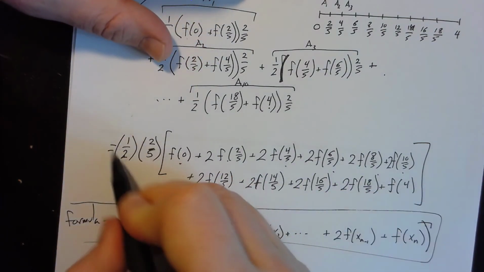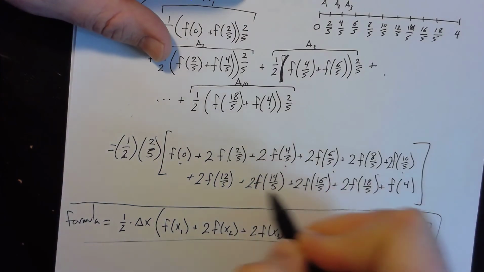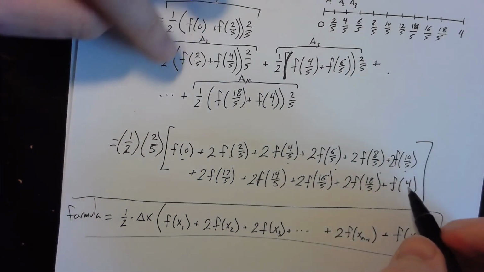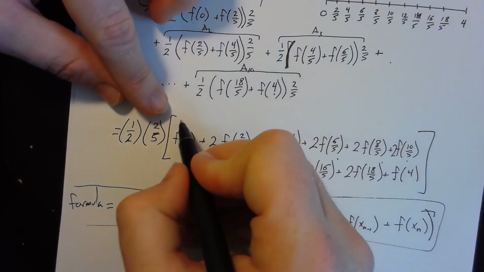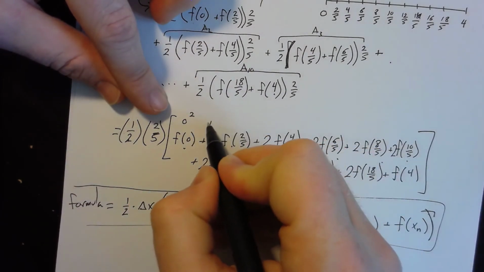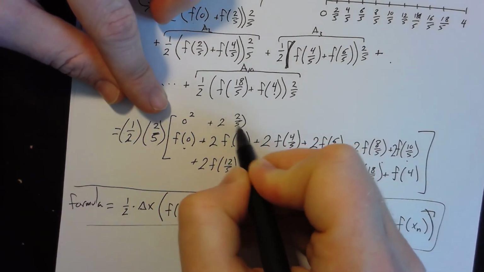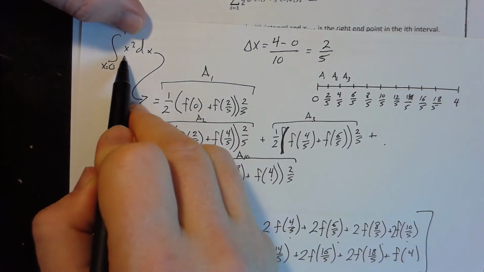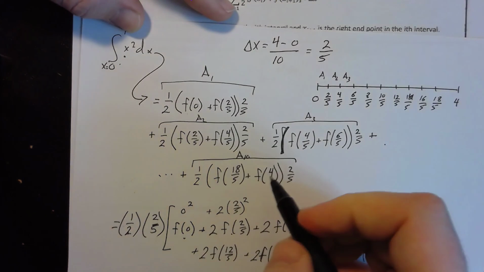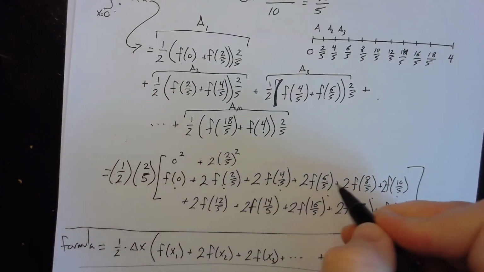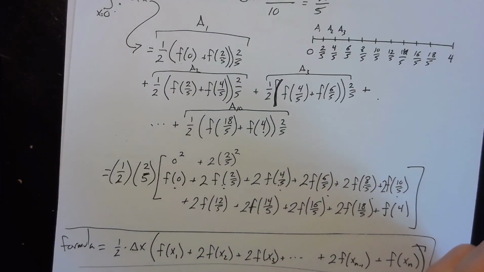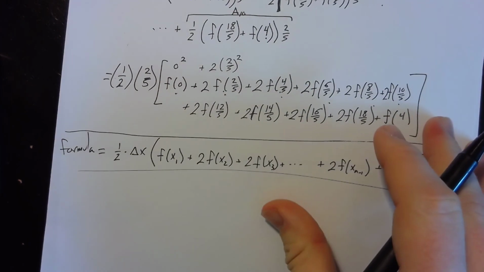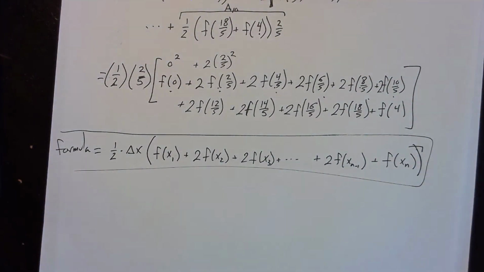In this case, it's going to be out here 1/5 times all of that work. Again, I'm not going to do that because that's nothing more than number crunching. This becomes 0 squared plus 2 times 2/5 squared, because remember, we're trying to approximate this function. So every single one of these f of blanks is simply that number squared. Evaluating that should give you an approximate number relatively close to 22, but a more accurate representation of the integral of x squared.